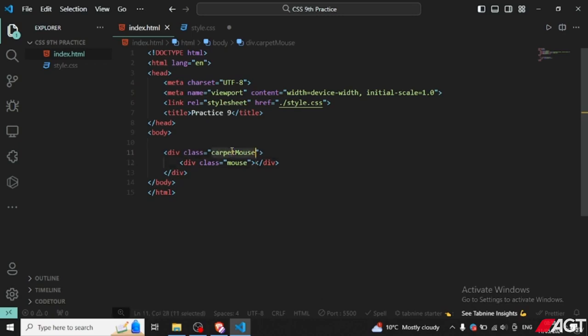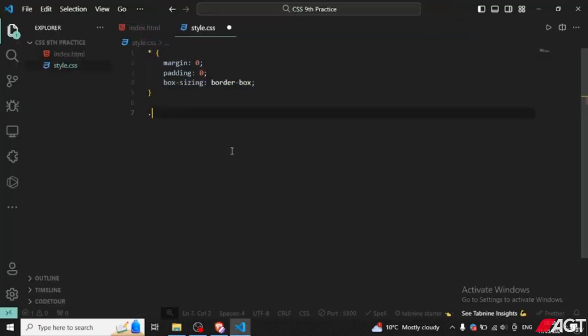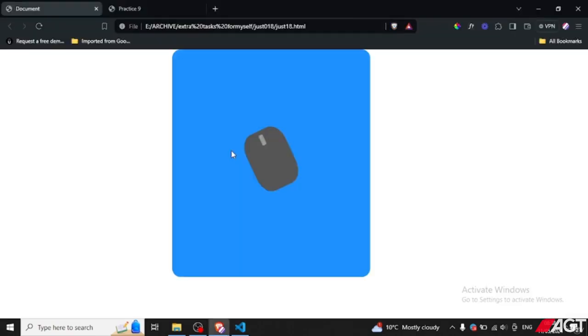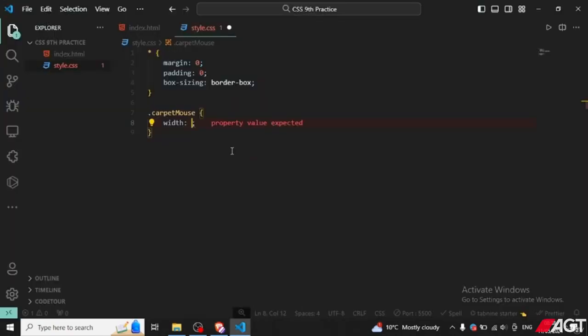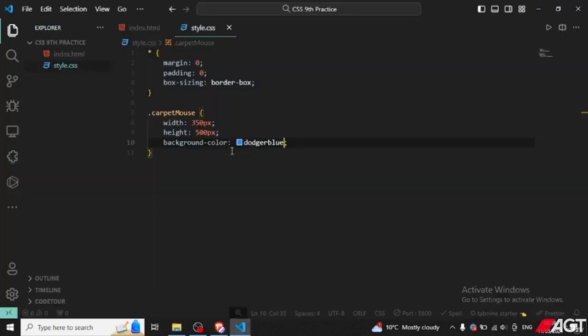So I will copy this, and I will come back here, and I will write their code. So width can be 350 pixels, height is 500 pixels, right? And the background color is, as you know, pleasure blue. Okay, we did it.